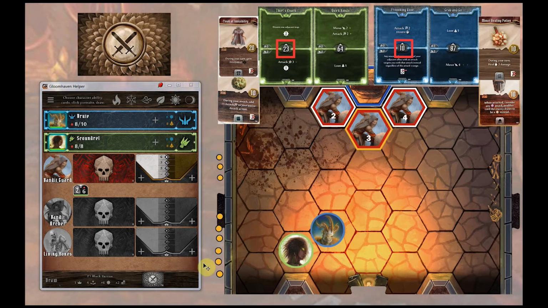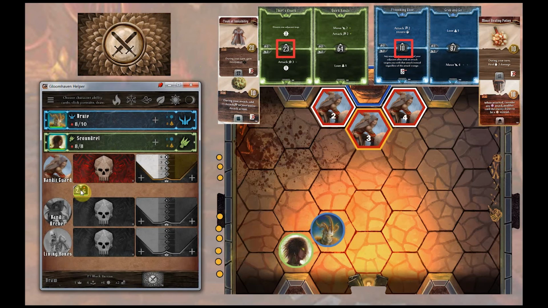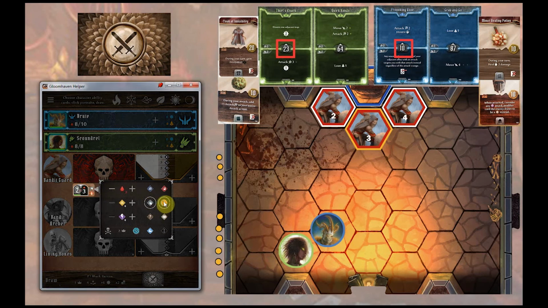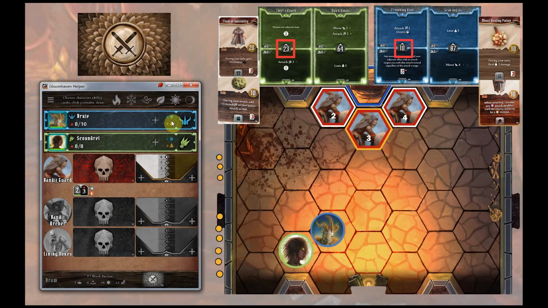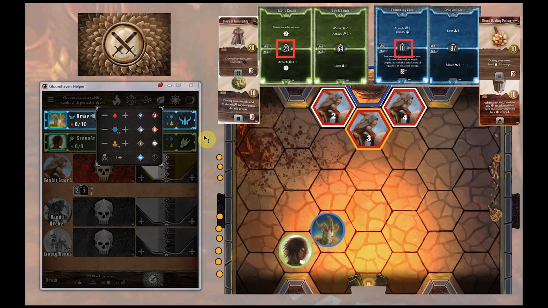Below this we've got the Gloomhaven Helper, which is a great companion app for Gloomhaven. It's excellent for keeping track of our characters' total hit points and whatever effects they've got on them, as well as of course the enemies, keeping track of their hit points and whether they're disarmed or they've got wounds or whatever the case may be. It also keeps track of our experience. We can add experience or gold, keep track of that as well.